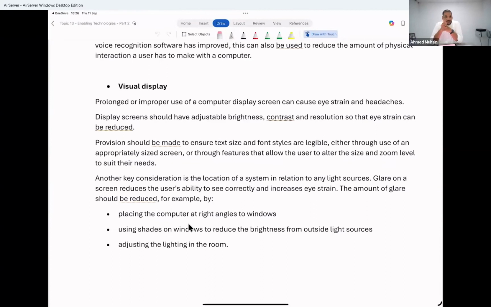Keep reading it. Using shades or blinds. Generally in office spaces, you find this, right? You have shades or blinds where you can open them or close them depending on how bright it is outside. Keep reading it, guys. You should be able to adjust the lighting in the room. Generally office spaces don't have one big bulb or one big tube light. They have small tiny lights, and these tiny lights can be controlled by switches. Because if they had one big tube light, it's either on or off. But when you have tiny lights that can be controlled by switches, you can control the amount of brightness in the room. Everybody okay with this?